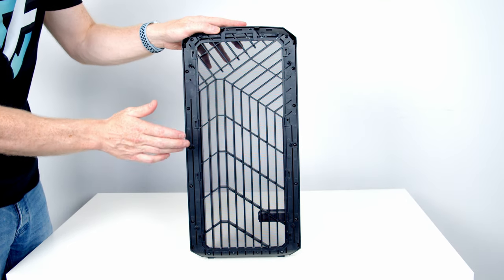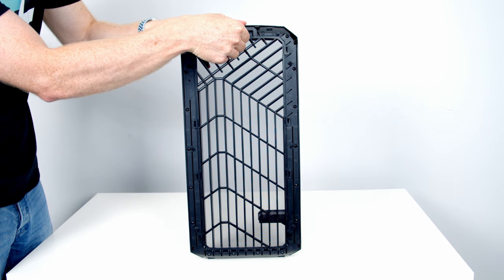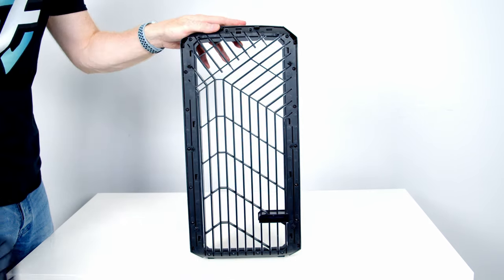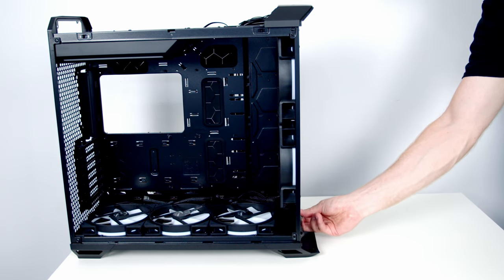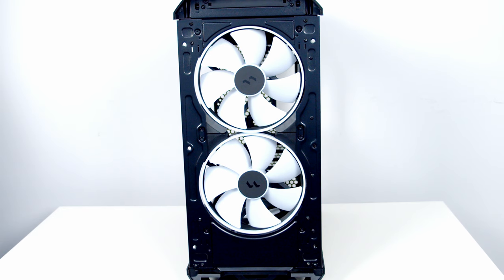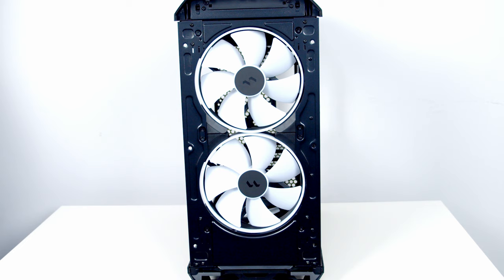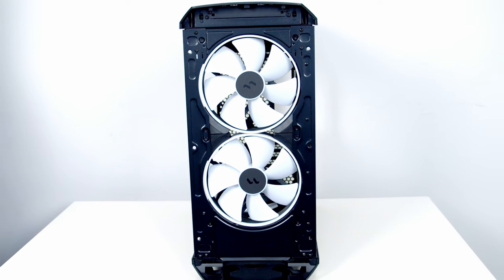Behind the front panel, we've got a full-length nylon dust filter, and with it removed, you can see the front panel is going to offer very little resistance to airflow. At the bottom of the case, we've got another full-length nylon dust filter, which can simply be pulled out from the front. With the front panel removed, we get a great look at Fractal's brand new 180mm Prisma AL18 PWM ARGB fans.